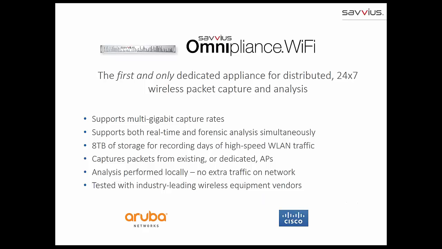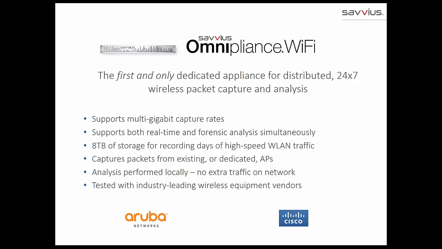So, with that, we've talked about all the benefits and features. You want to make sure everybody out there knows what an Omni-Appliance Wi-Fi is. Jay, you want to give us a little intro on the device itself? Sure, and hopefully, as you can tell from the little picture at the top left where it says OmniAppliance Wi-Fi, it is a 1U, one rackable unit sized appliance. You can stick it in the rack with your other equipment, and it is typically racked right along with your wireless LAN controller and other equipment of that sort.